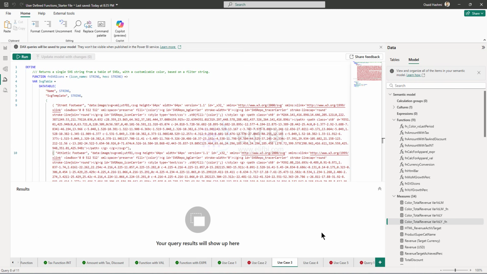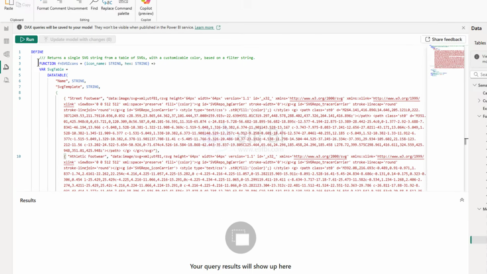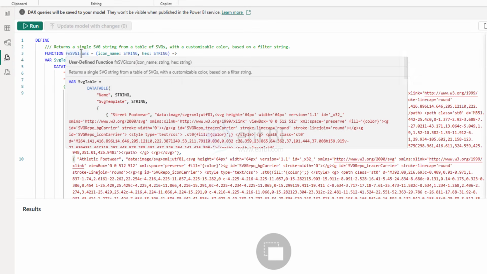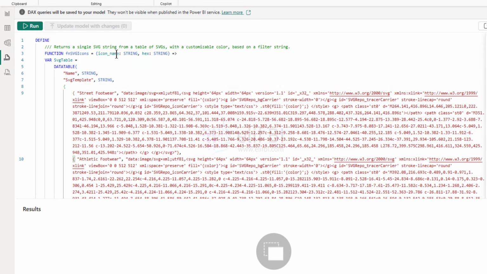In the starter file, when you come to use case 3 tab, here you would see that I have defined a function which is SVG icons. You've got the icon name, which is a string, and hex code for the color, which is a string. Here I am creating a data table. The first column of that data table is a string, which is the name, and the second one is SVG template, which is also a string format.